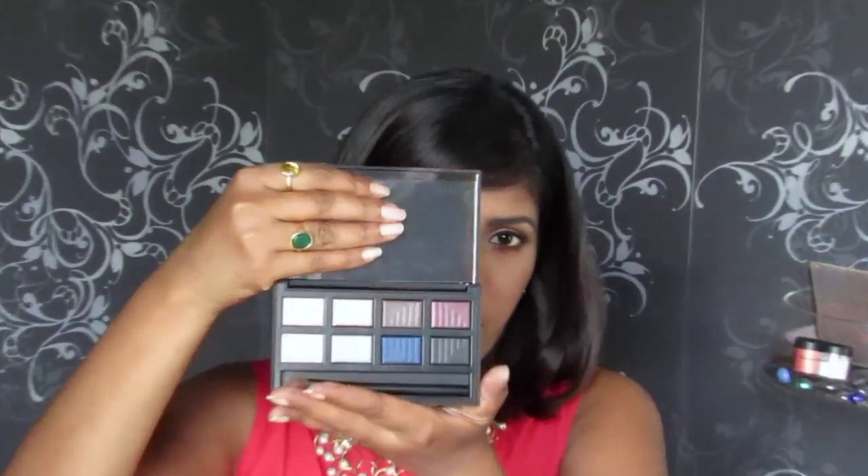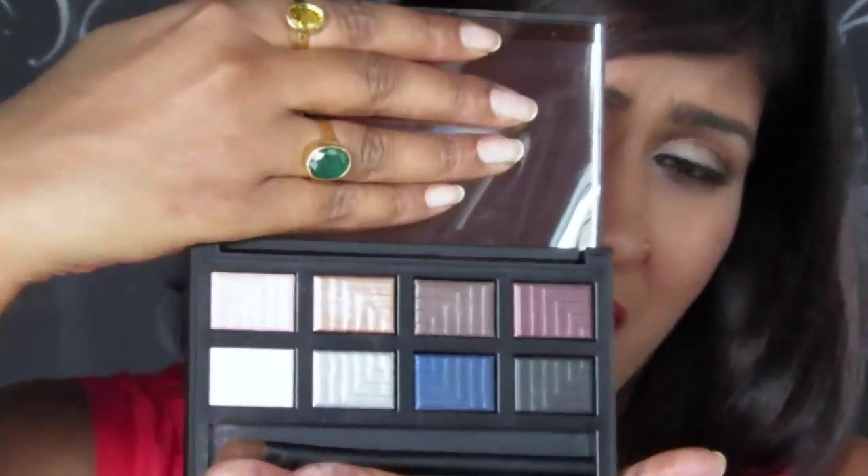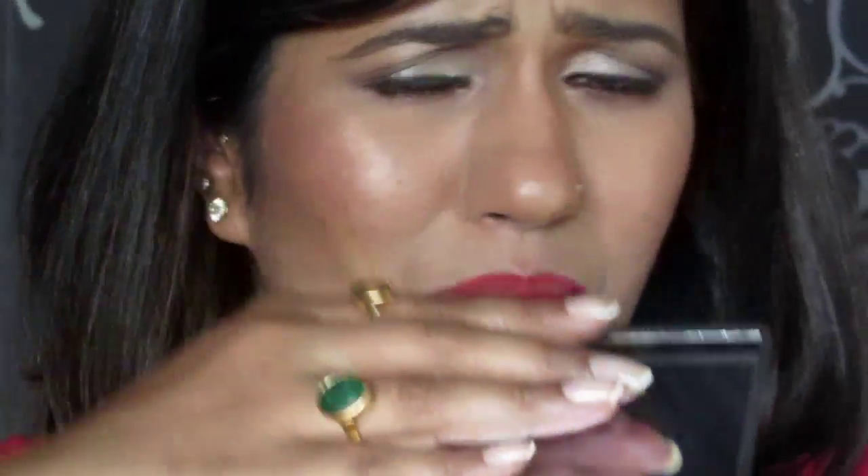Take a look at the colors — it's got a whole lot of pigments and I love the collection of colors. It has a satiny finish if you just use it by itself, and the second you dip your brush into water or a setting spray, it gives you a more intensified look. The blue color over the lid is especially beautiful.